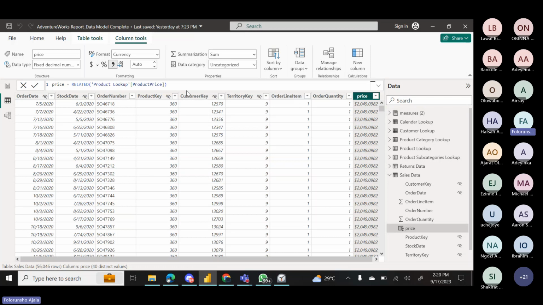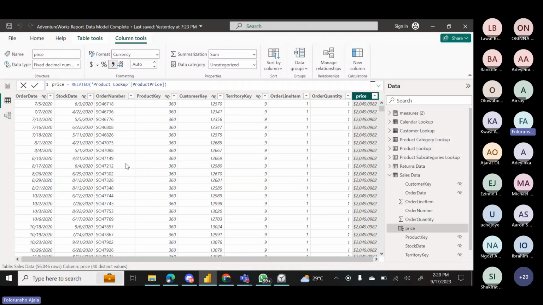I hope we understand what the lookup function is doing. Does anybody have any questions regarding the lookup function? Anyone? We understand? Hello? Are we still together? Yes, we are. Okay. Everybody is just silent like this. I hope you guys are following, but it's fine. So, like I said, the lookup function is just to retrieve information from another table.